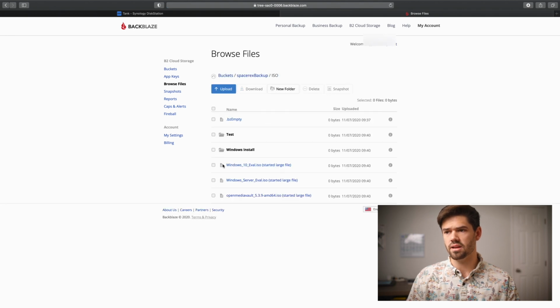And we can even go through, and if we wanted to, download it directly off of here. Obviously it says starting large file in it, so it's not fully been uploaded yet, but we could do that as well. And we could just put it in our snapshot. And yeah, that's honestly it. BackBlaze is a really easy setup for doing this, and it is just really secure. I would highly recommend setting it up, and that way you always have peace of mind for those really important files that you're going to have access to them if something happens to your home NAS.